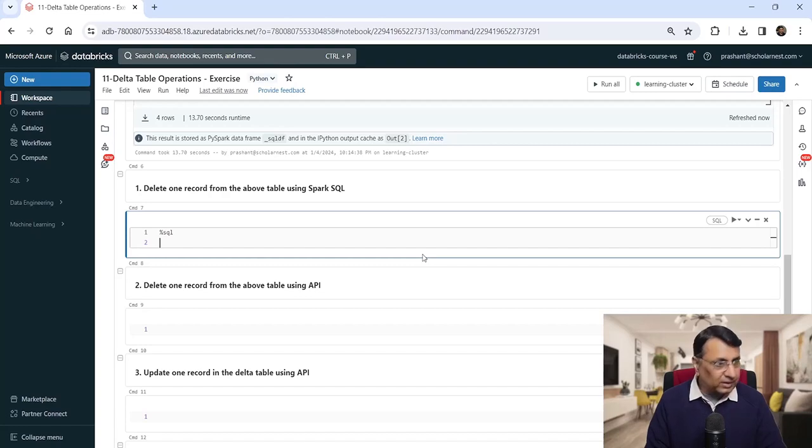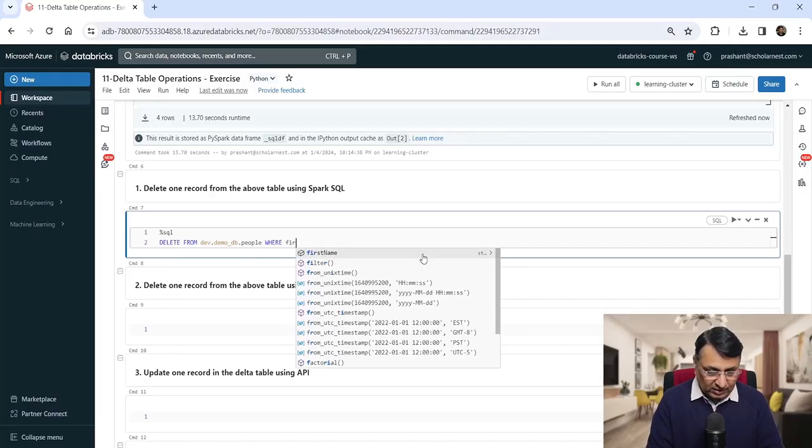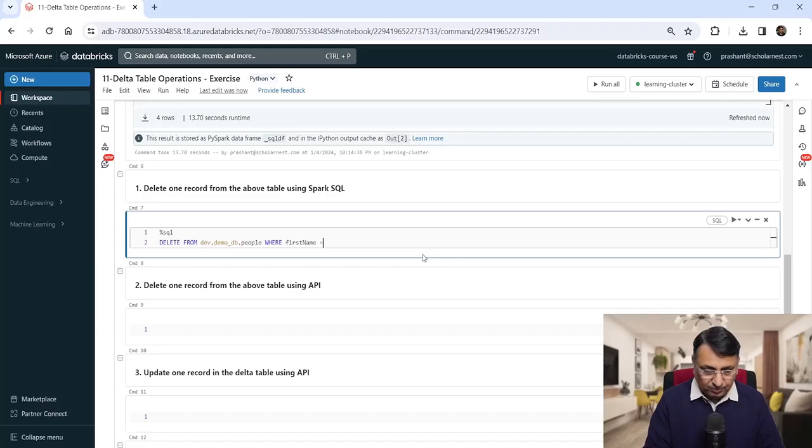How do we do it? Delete from, and then give the table name. Don't forget to give some condition, so you delete only what you want to delete. So let's say first name equal to David. I think the M is capital.